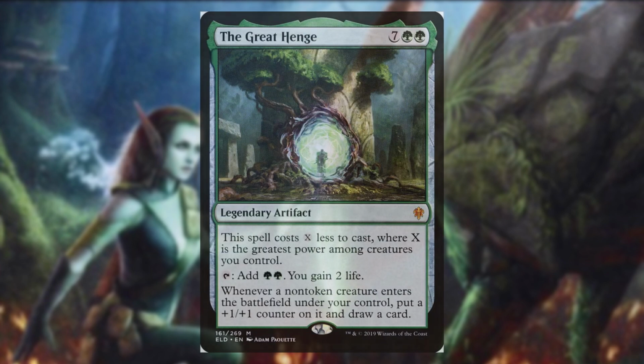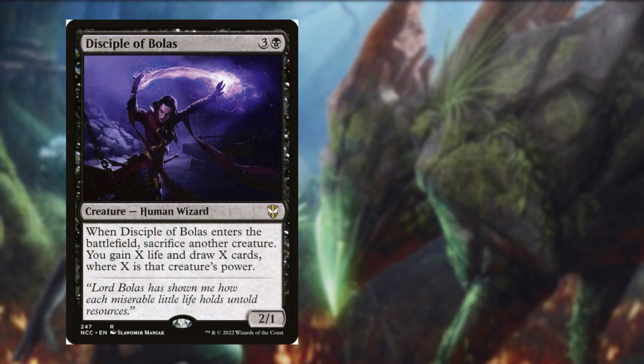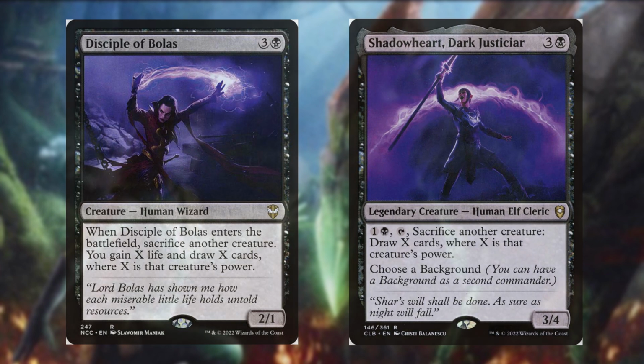The Great Hinge, another amazing card in the deck, because honestly, we're never paying anything over 2 mana for this. Additionally, it is card draw and ramp. Disciple of Bolas and Shadowheart. Now, Disciple of Bolas is a solid target for Gyrus, while Shadowheart is a more permanent card, sticks onto the battlefield, and her goal is honestly just sacrifice anything we reanimate with Gyrus to get some value off of it.